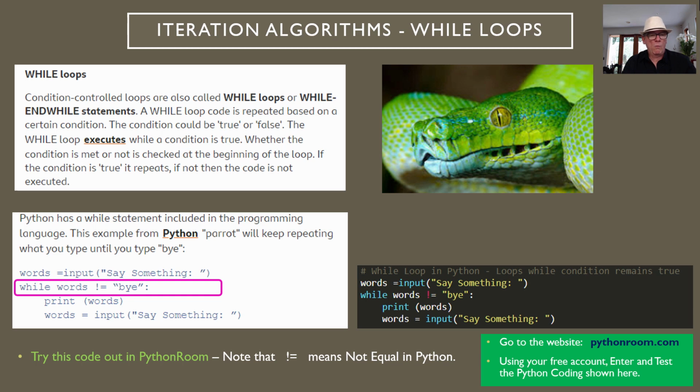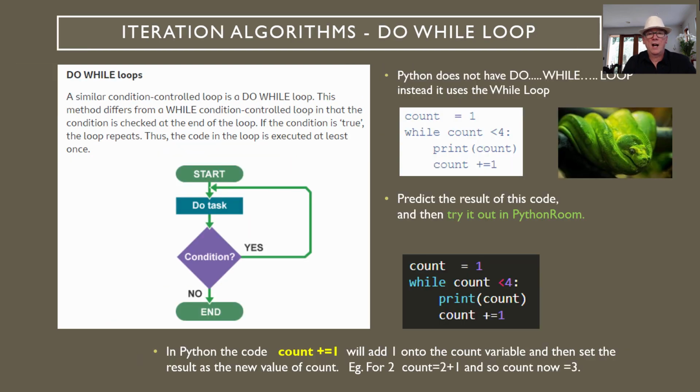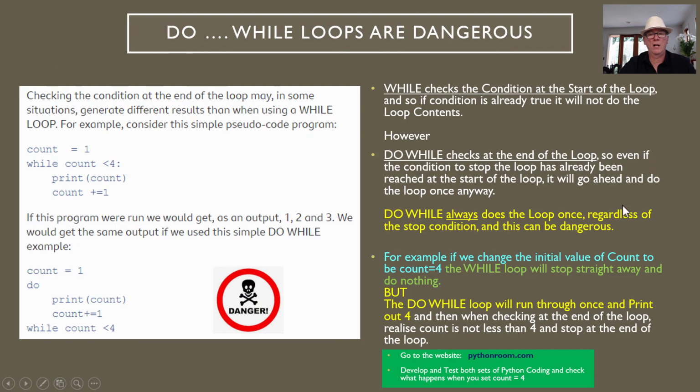All right, so that was a bit on while loops. So we did that program with the parrot talking and showed you that. And you could get into Python Room and try that one out yourself. And here we've got the do while loop. So remember, there is no do while, end while like Visual Basic would have for its coding. In Python, we're just setting up a while and using indentation. So that was that count loop that counted from 1 up to 3. So you're quite welcome to get into Python Room and try that one out as well.